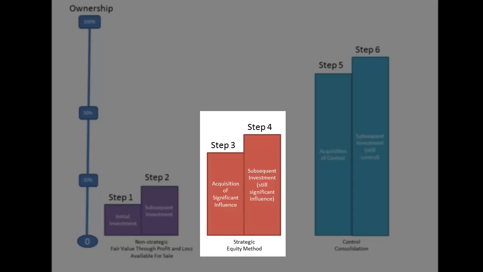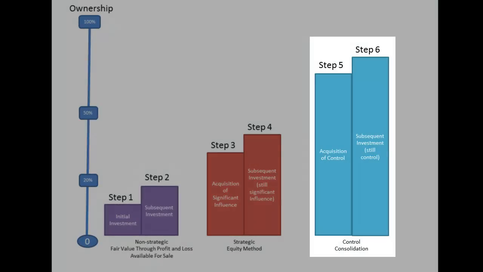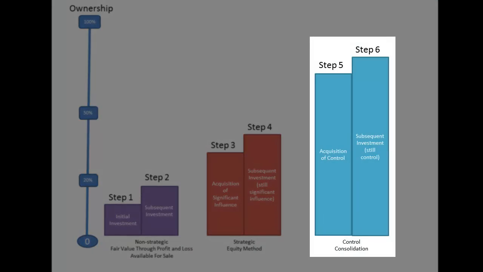Keep in mind we are moving away from what is probably a fair value method to a largely historical cost-based method of accounting, and this will necessarily bring up transition adjustments for us to consider. In the fourth step, we are adding to our significant influence position, and the issue here is what do we do with the remaining purchase price differential from the third step acquisition? In the fifth step, we go above 50% ownership, or we satisfy one of those other conditions that indicate that we have control, which now means we need to consolidate the results of the investee company with our own.